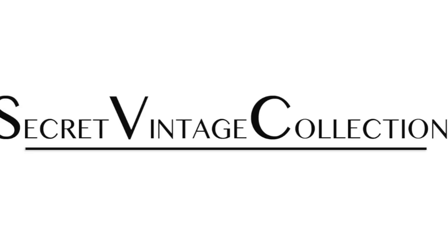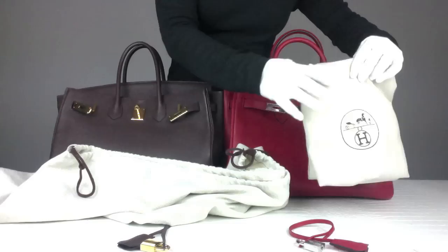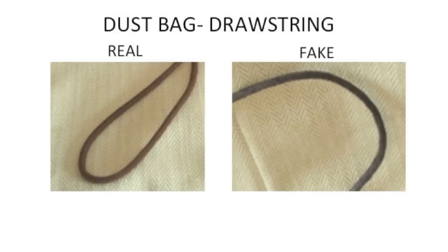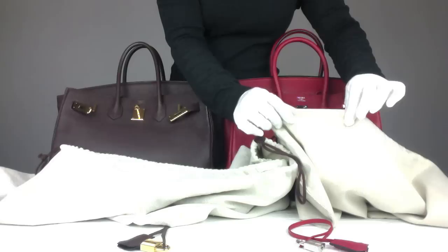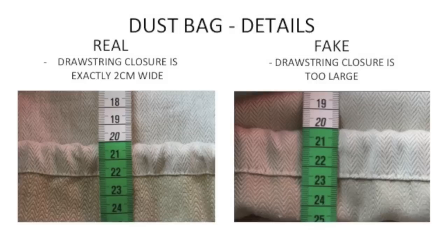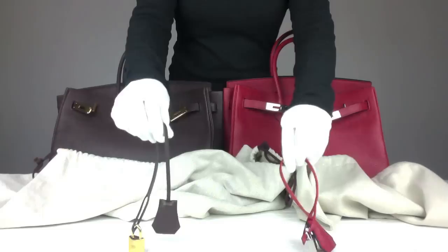Some other things to note is actually the drawstring. Let me open this one here as well. You'll notice right away that there's a color difference between the drawstring from the real bag as well as from the fake dust bag. And when you actually look at the stitching at the top, it's actually much deeper here than it is on the real one. The clochette here also comes with its own mini dust bag, and so take note that the real Birkins will always have that.